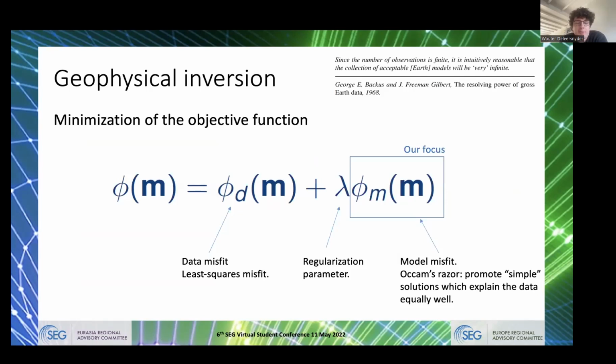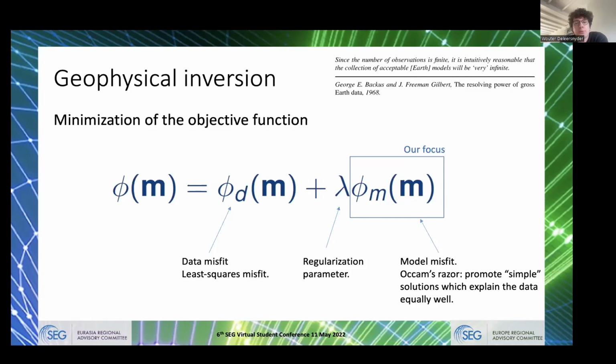The first term is a data misfit, typically a least squares misfit, which tells you how well a specific image is in agreement with the data that you have measured. But like most geophysical problems, it's an ill-posed problem. So we can think of an infinite amount of acceptable Earth models that can fit the data. So we need to add some regularization to the inversion. In geophysics, that's typically in an Occam's razor sense, which means that if you have two inversion models that fit the data equally well, then we should choose the inversion model that is simplest or exhibits the least amount of structure.